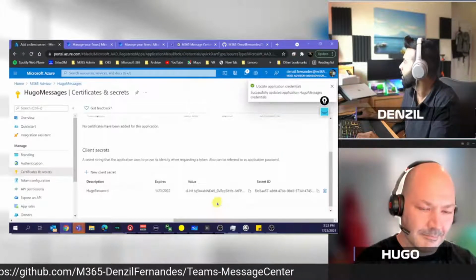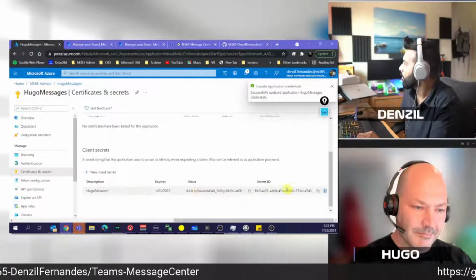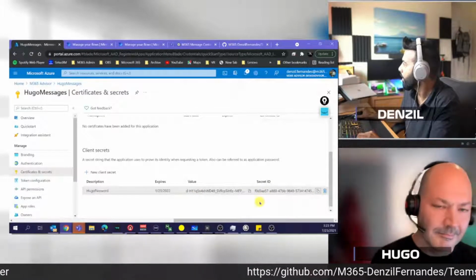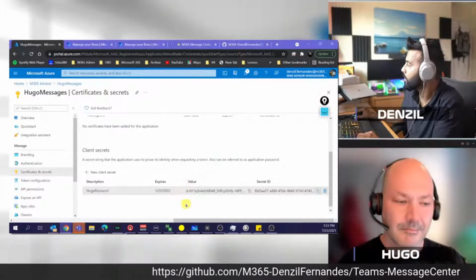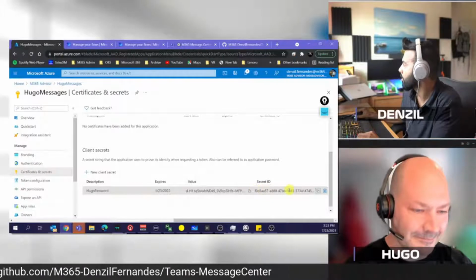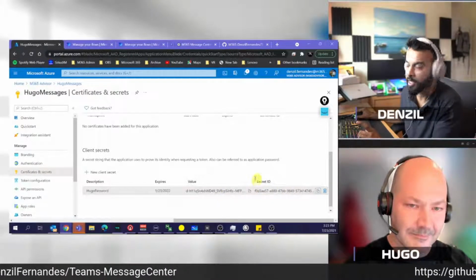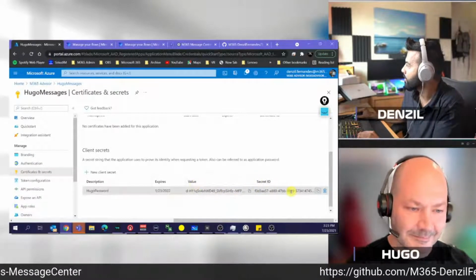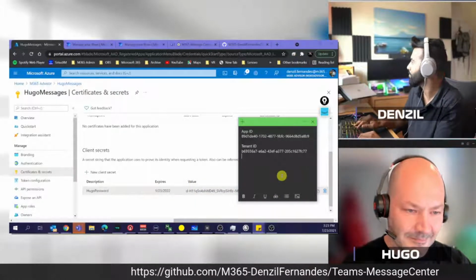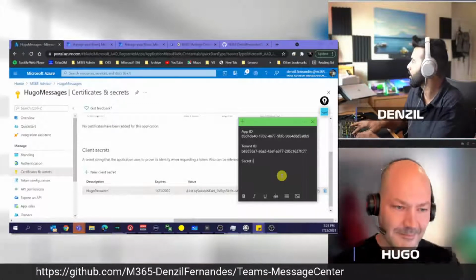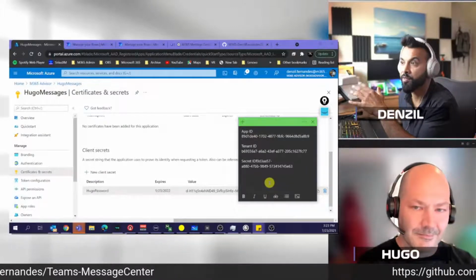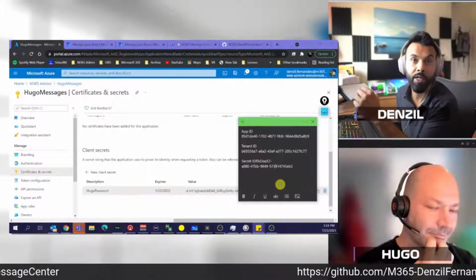And I click add. If you've not seen this before, the value and the secret ID become available the first time, right? And then if you leave the screen, it will no longer be there. So folks, just make sure you get this right. Every time I look at this, my eyes get confused between value and secret ID. I'm just going to stick with the right, which is the secret ID. All right, so there we go. We got 3 pertinent pieces of information that are required to make a connection and be authorized.